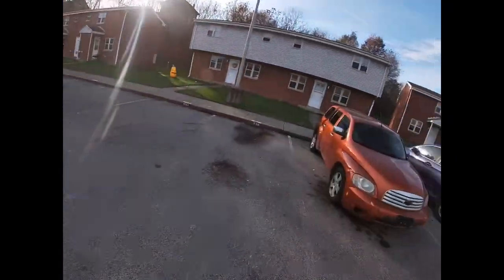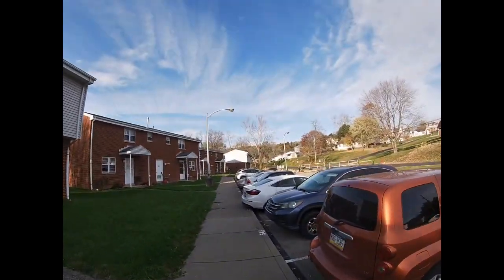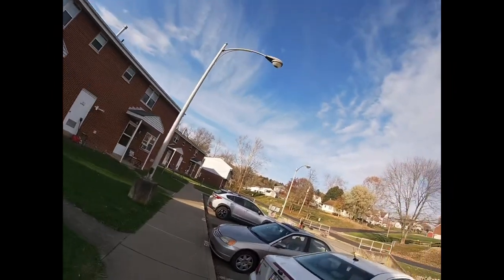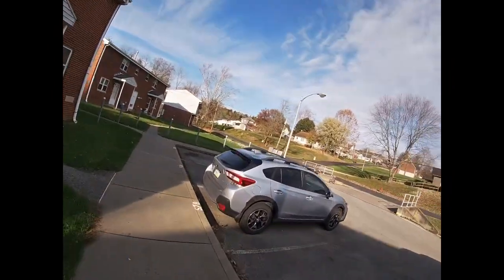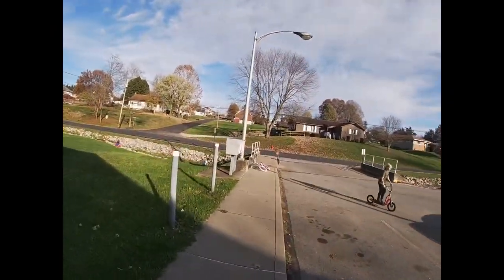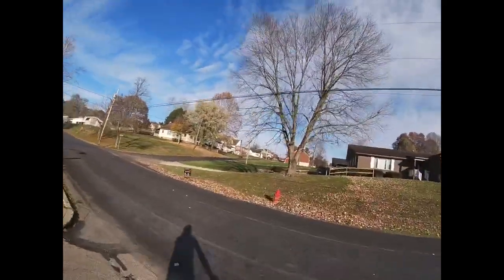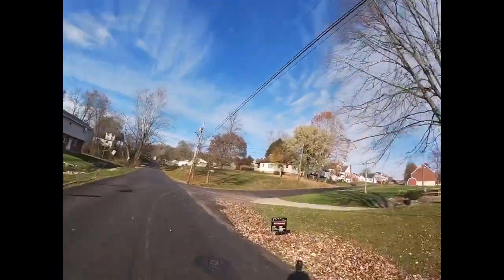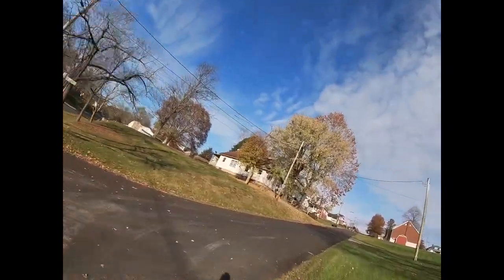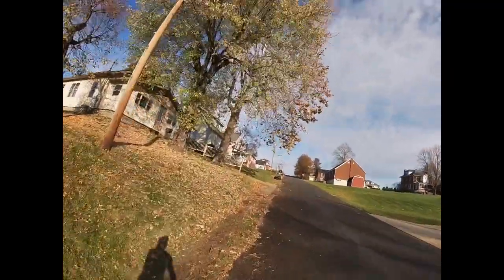We're gonna rip this around here a little bit before we go. First things first we're gonna go over here — I had to jump off this sidewalk — actually we're gonna hit off the bridge first here guys. Okay, we're gonna make our way down this right here, giving it a little rip around here today. All right, up the road here, all right down the road.